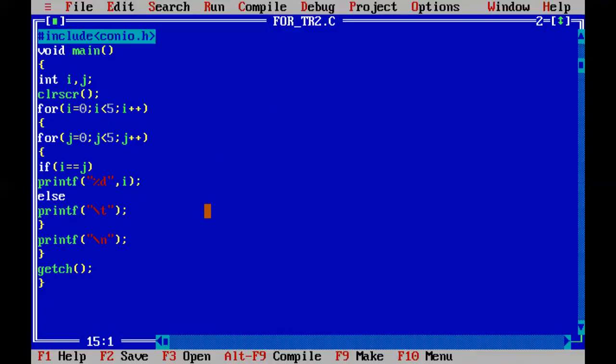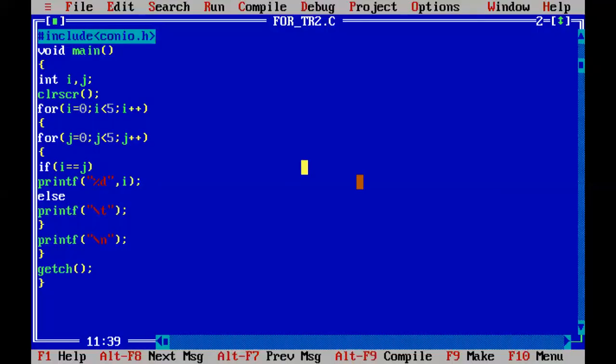So in this program, what is happening? Numbers will be printed, sir, diagonally. If i is equal to j, 0, if i is equal to j, 1, 2. Whenever i is 0 equal to j, the i value will be printed. 0 will come at the topmost corner. Then comes 1 because 1 is equal to 1. Next time 2. Yes, sir. Like that. Yes, exactly. See, that's it. If somebody asks you to display like that, that is the program.